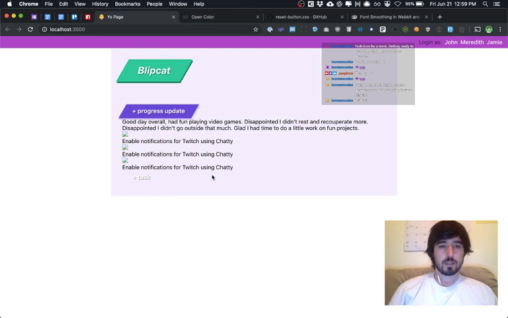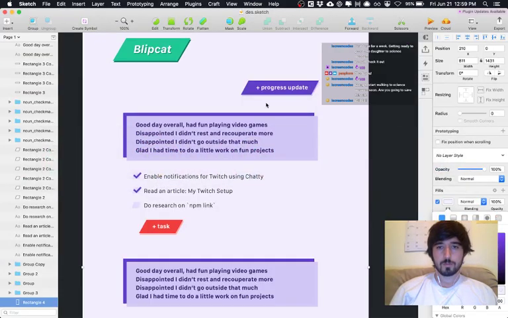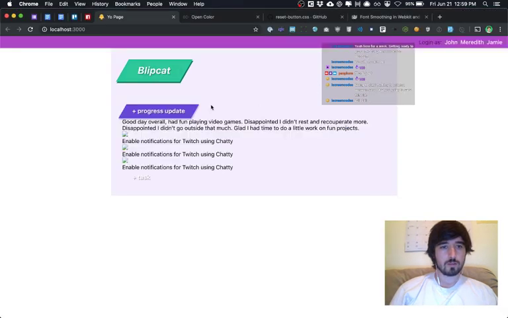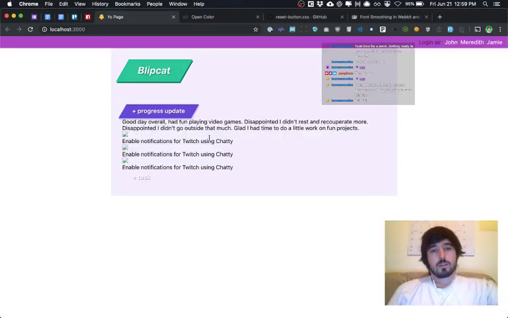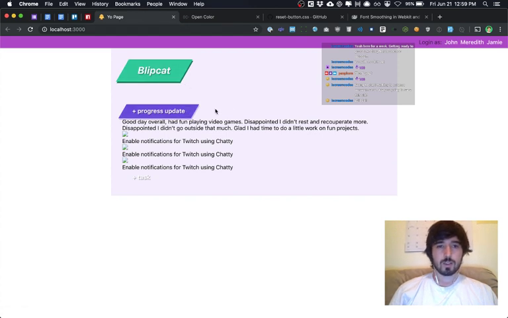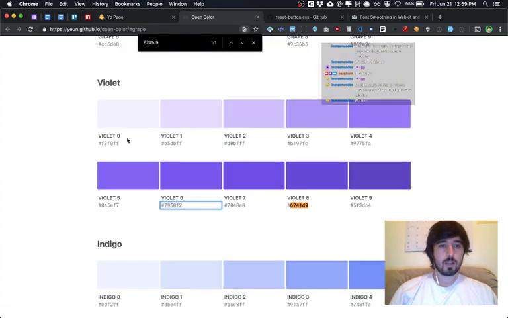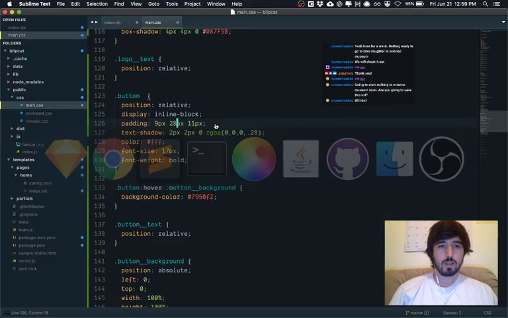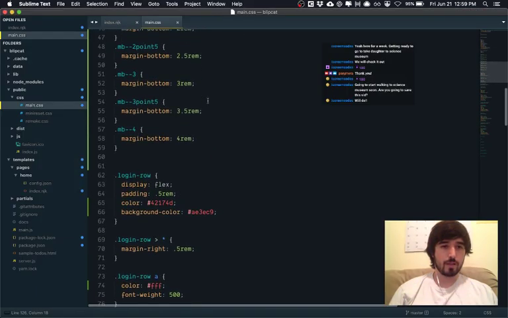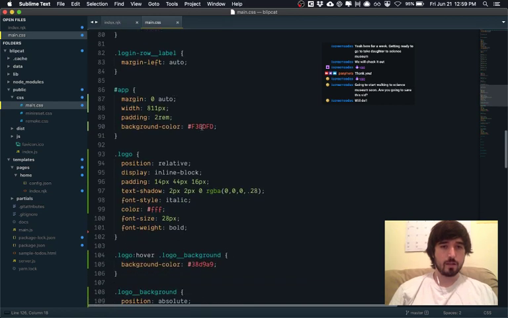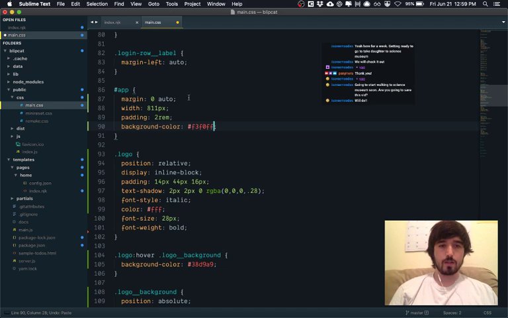And the shadow, I think, is the right amount. Yeah, the box shadow kind of looks good. So now we have these custom button looking things. That's kind of nice. Okay, now let's change our violet colors. So first of all, the background of the page, the background of the app area, we want to make a violet instead of grape.